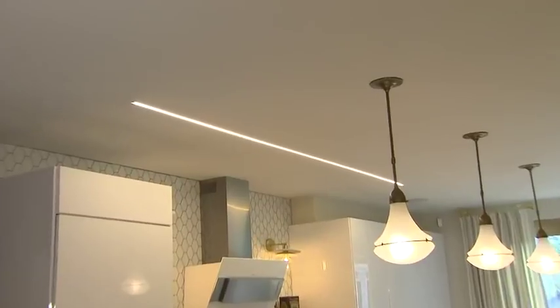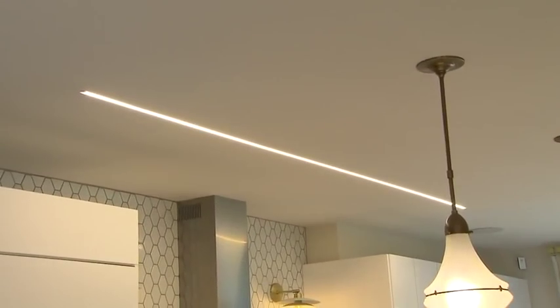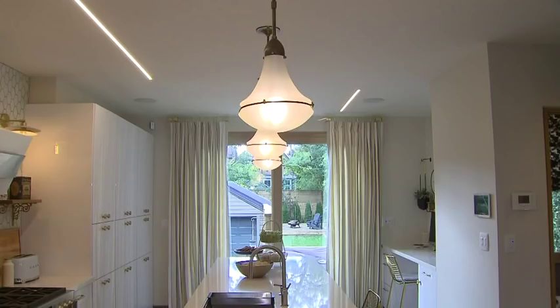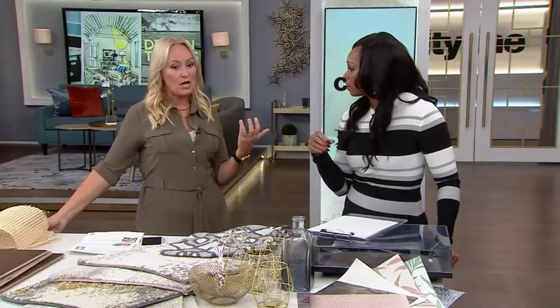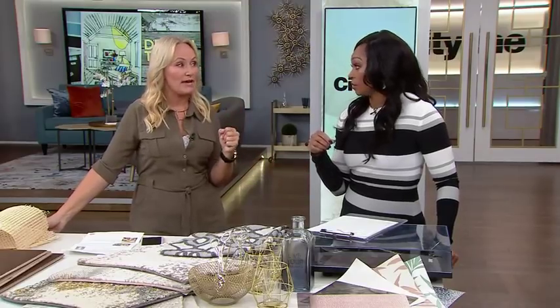I'm going to show you a picture from my house — this is Clues Lighting, and I did these beautiful long linear channels. You can get them at different color temperatures, they can be warmer, they can be dimmable, so they have all the same impact as potlights, but you get an opportunity to have a much cleaner ceiling. What's cool is going with that sleek line of lighting and then something a little more transitional for your pendants. That's a really nice mix — you can see I have a lot of lighting on my main floor and it's okay to do that.